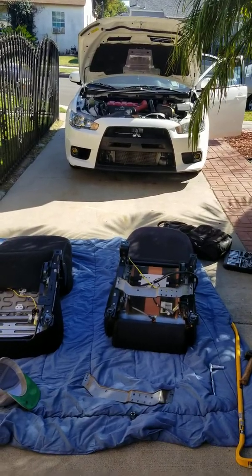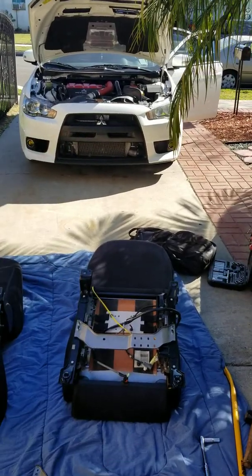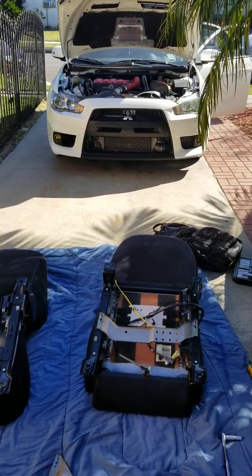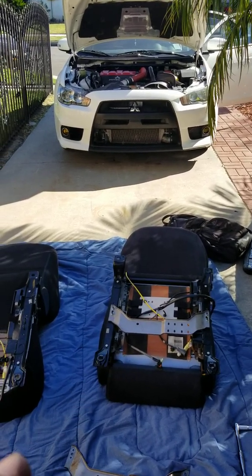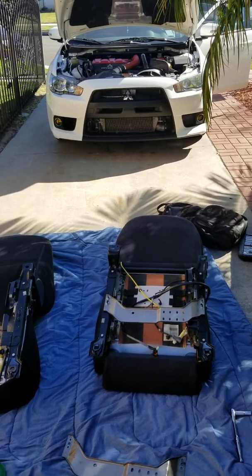That's it — that's all you do for the driver's seat. After that it's plug and play, that's it. It's really simple; it's just getting the seat out that's actually a bit difficult, but that'll be your biggest concern. Once you do this, if you just bought one seat, you can just plug this one in — you'll get no airbag light, no SRS, nothing. You can just drive it like that.